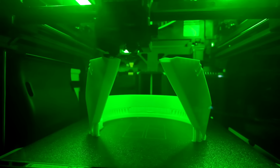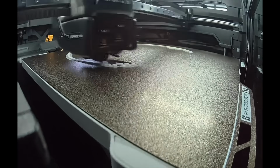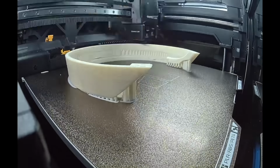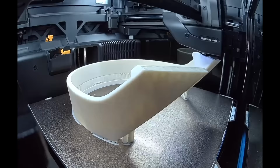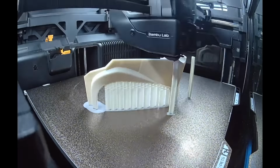The layer lines just melt into each other, and I've never had a particularly difficult time printing with it like I have with some other types and colors of ASA. The only caveat, of course, with using ABS and ASA is that you do need an enclosed machine, and ideally one that has chamber heating as well, which is why I went with using the Bamboo Lab H2D this time.